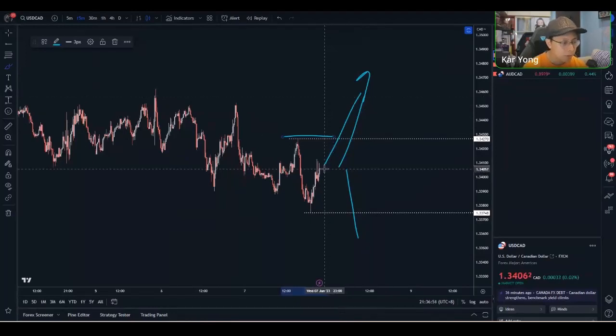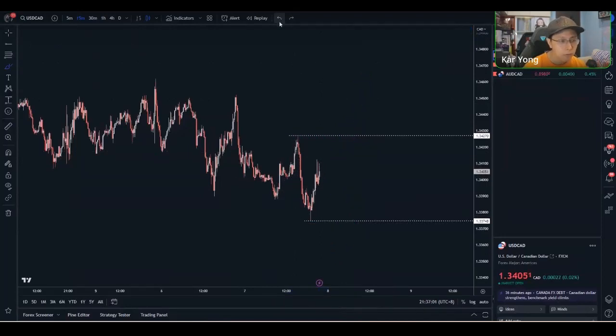If the news comes out and dollar CAD drops, then same thing here, we'll look to sell at the bottom, catch 15 to 20 pips, and then we'll get out. All right, so that's called straddle. We are not worrying about which direction it's going to go. We don't care. But we have a nice little range. The price is in the middle. If it breaks up, we buy. If it breaks down, we sell. That's what we call the straddle technique.